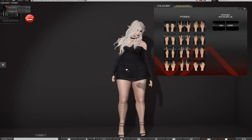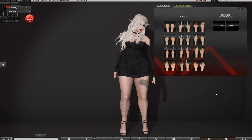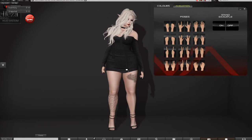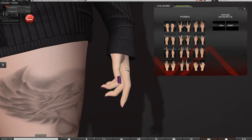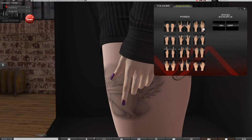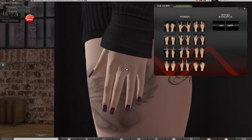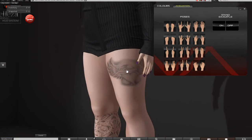Tisrael, who was nice enough to buy this for me — thank you, Tis — can vouch that these are the second release from the update. The first release, the hands did not look proper to me. And this is why: see how the fingers are? They look normal now, but before, there was no arch. When they first came out, they were all the same length and it just didn't look right. But now that there's the arch, I think they look very pretty.